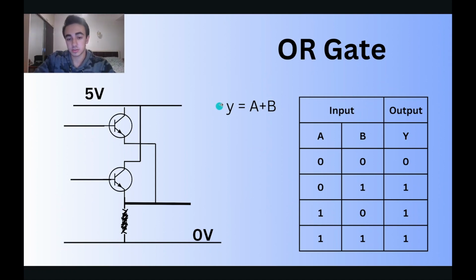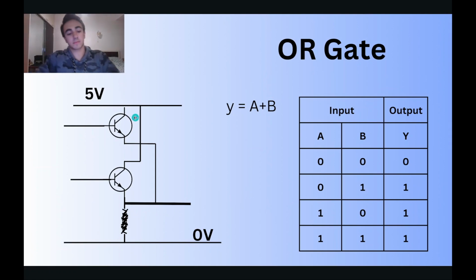So this is a functional symbolic representation of the OR gate. In this circuit, we see that both of the transistors are connected to the 5 volt wire and to the output. In this case, when both of them are open, that is, the inputs are zero, there is no current flowing from here to here, and no current through this transistor. So the voltage on the output is zero.